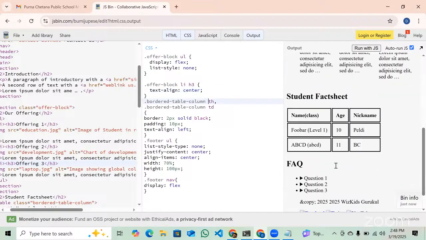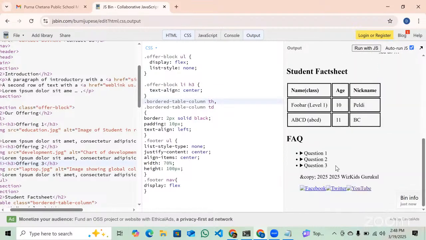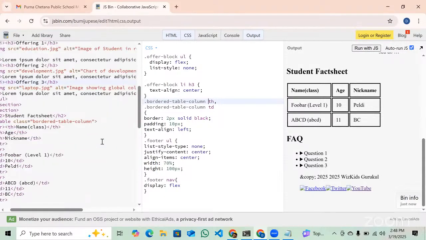Feel absolutely fine to look up syntaxes. The entire reason we are doing this whole exercise of learning is that you know the purpose and you have the clarity with respect to the thinking part of it. So text align center, border table, we have given the border here, that's good. Padding is there, text align is left. So yeah, text align is used here.